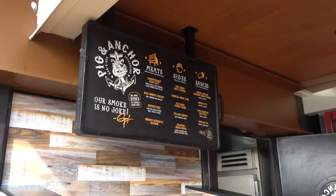On deck six you'll find more kids clubs including Circle C, for ages 12 to 14 — a pretty good sized space with lots of TVs and video game stations. Also on deck six is Club O2, the teen club. It's actually a new space — this ship just came out of dry dock. It used to be the arcade and they moved things around, so it looks very shiny and new.